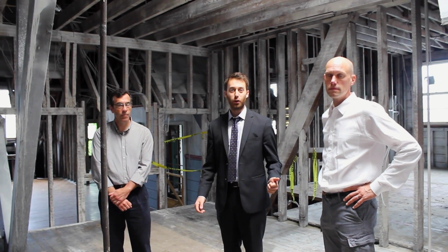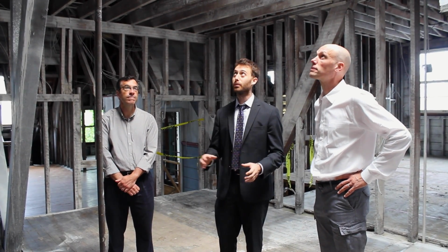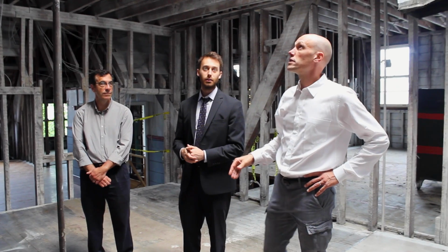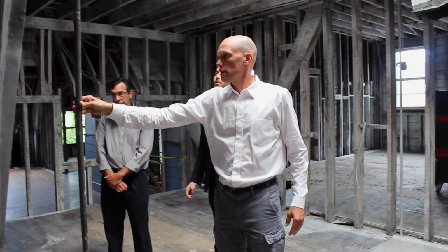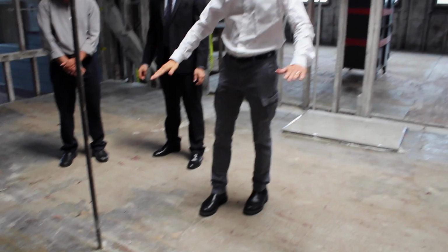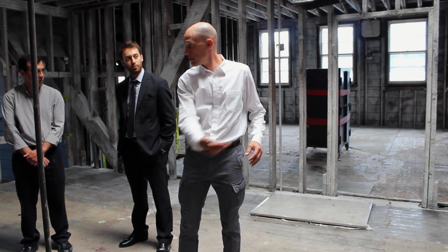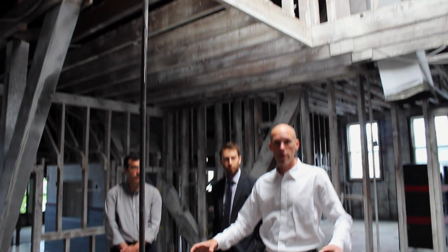So I'm here with Walter Clarke, our trustee who's in charge of Public Works and Infrastructure, and Sal Renda, our engineer. Walter's going to tell us a little bit about this really interesting and unique structure that's here where the finance office used to be. Yes, in the finance office we do have two things. One, we have this A-frame structure, and two, curiously, poles in the middle of the room. These poles are here to support the floor because beneath us was used previously by the fire department, and they would bring horses and wagons in and out, so they could not have columns to support the span of this floor. So these are attached along the base, and they actually hold the floor up rather than supporting it from beneath.